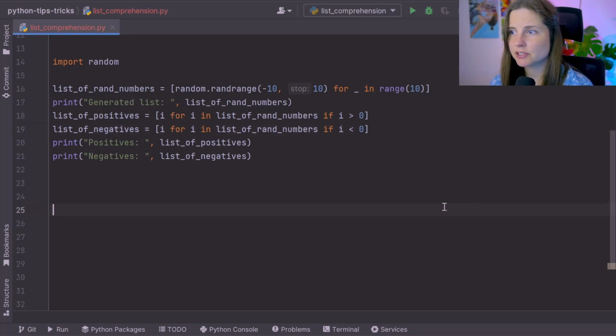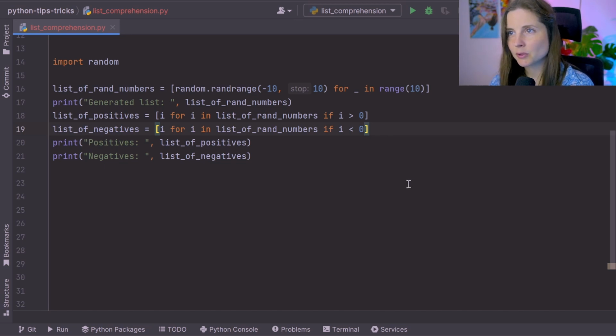We successfully used an if statement in our list comprehensions, but can you do the same thing with an if else statement, right? Because we don't have any else here. So we could try doing that. Spoiler alert, of course you can, but let me show you how it's done.